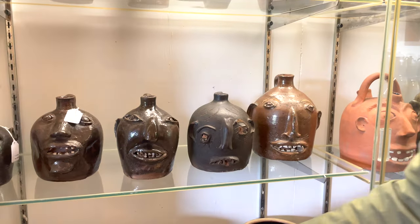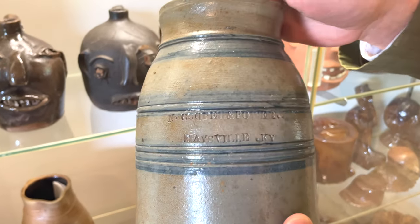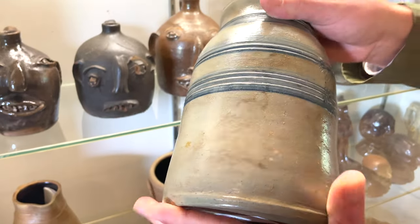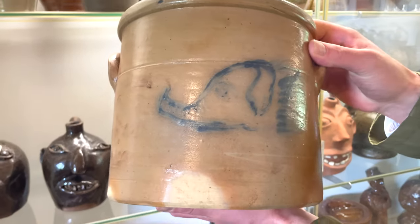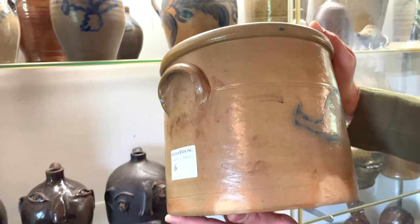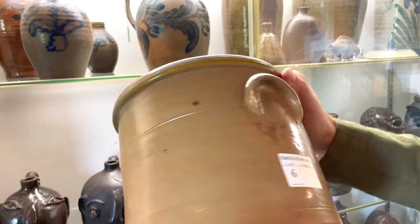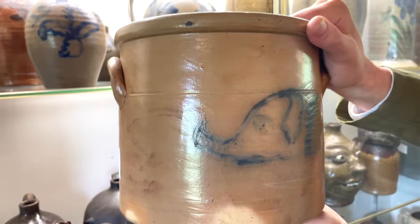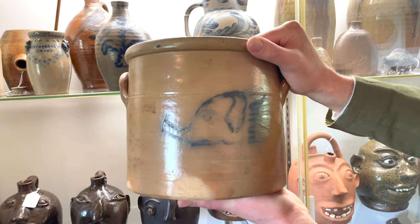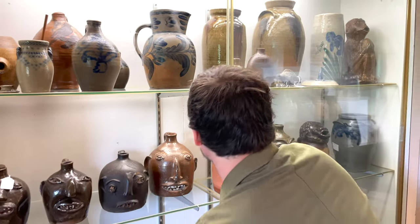A couple other pieces from further afield: a very rare Western PA canning jar made for the Maysville, Kentucky merchant firm of N. Cooper and Power, with nice incised banding and that classic stripe decoration you find from Western PA. Another very cool piece is an attributed McCoy elephant head crock — very rare design. Anytime you get into elephants, you're talking something very special. Based on the brushwork and the overall color and style of application, this is a firm attribution to William McCoy, a Manhattan potter whose pottery produced some of the more interesting and exotic animal and figural designs in all of 19th century America.